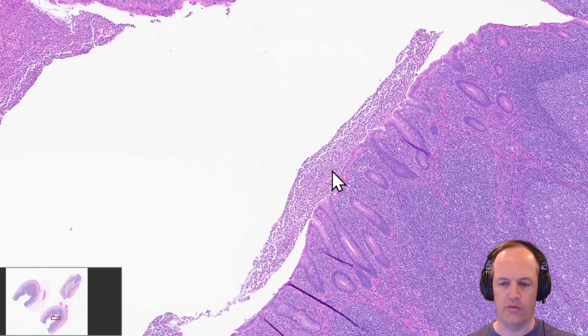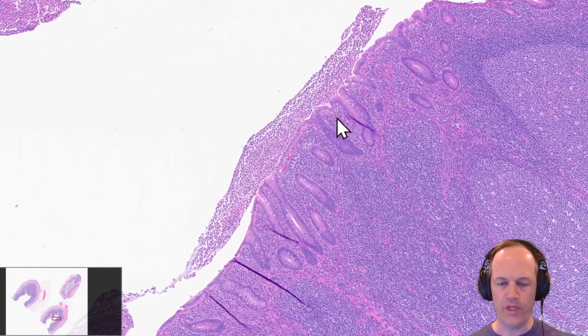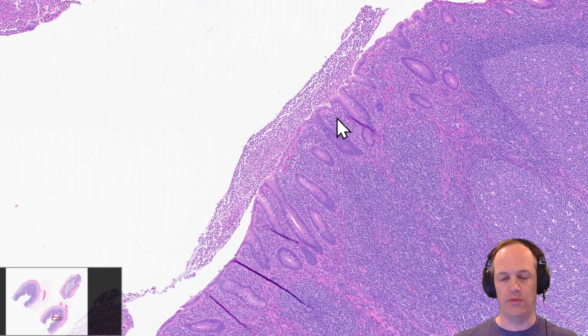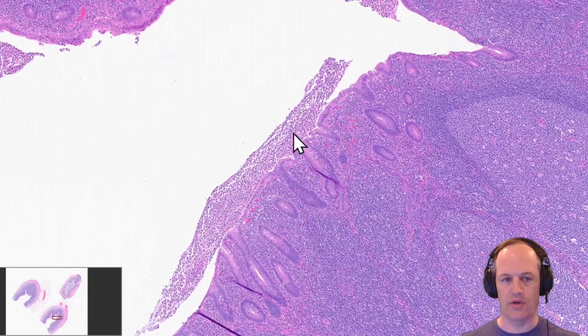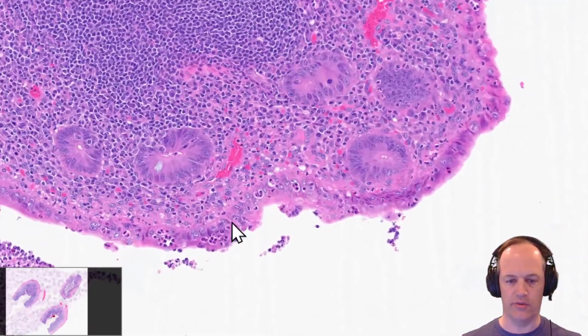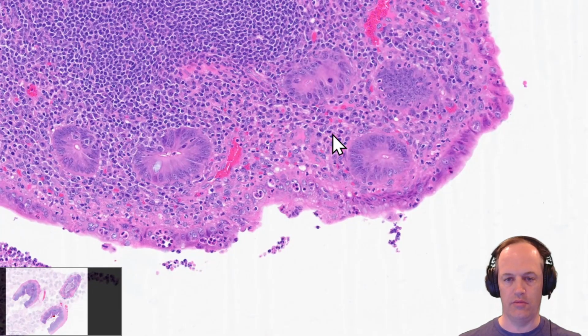So what do we do with this and why is this important? So when we're examining an appendectomy specimen, we're trying to confirm that the patient actually had appendicitis. Because if they didn't, we need to give feedback to the surgeon about what else could be going on that could have caused this patient's symptoms. So in this case, when we've got luminal debris, we've got luminal exudate, and we've got mild mucosal inflammation, we're just going to describe that and say that it doesn't meet the histologic criteria for appendicitis, right? Because we only have neutrophils in the mucosa.